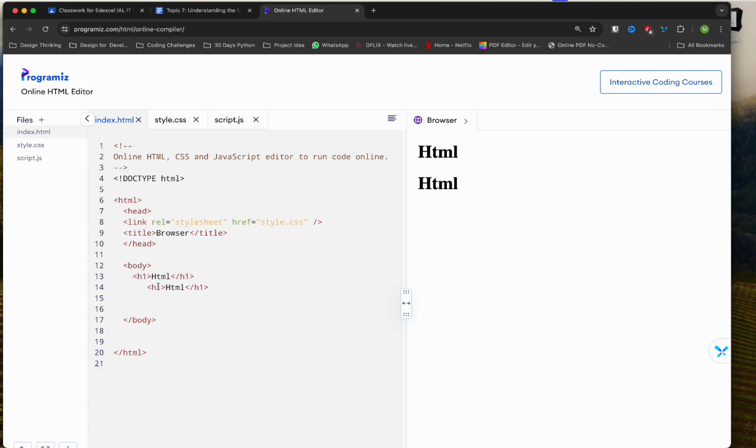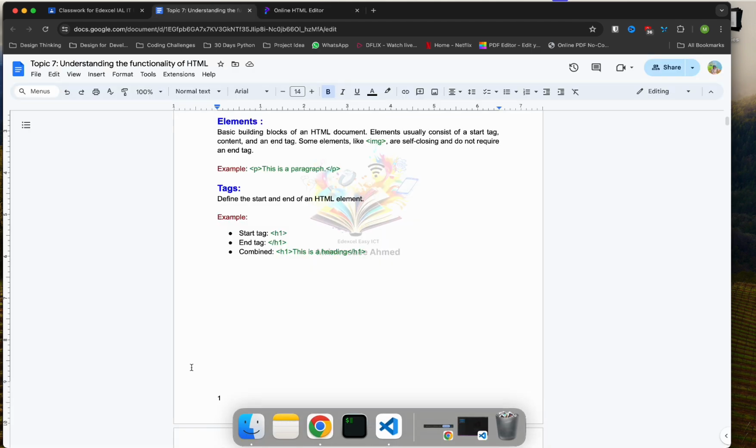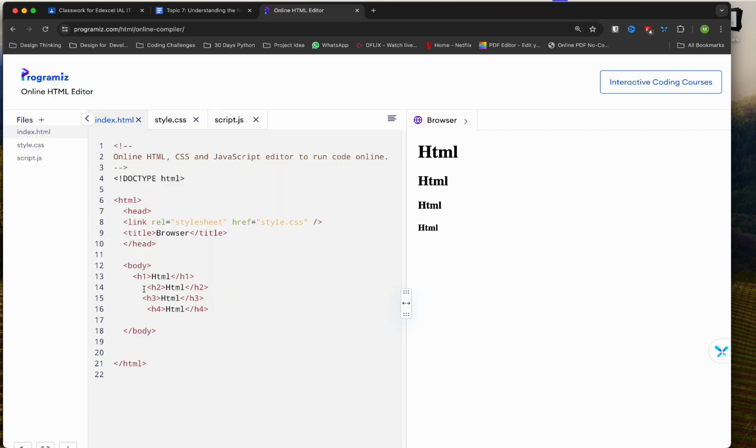So there is 1, then header 2, a bit smaller, then 3, a little bit smaller, then 4, until you get to 5 and 6. We use headers of different types on websites when we are working on them. And for describing things, we use P as a paragraph tag.